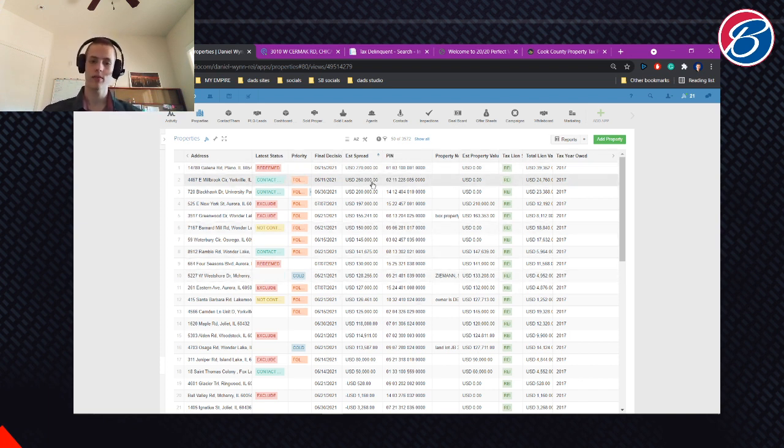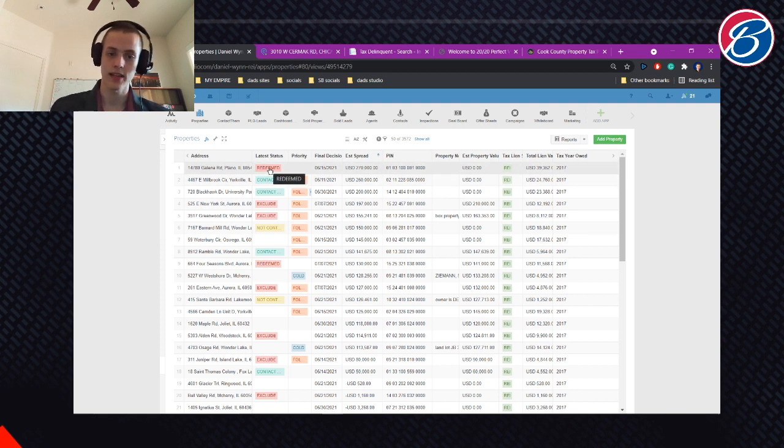So there's a lot of information here. One thing we want to keep up with is latest status, redeemed. That means they looked the taxes up and they paid their taxes off. So they don't have the problem anymore. They're not in debt. We can't help them. We don't mess around with that. Redeem is red. That means stop. Just don't bother with the redeem lead. There's nothing we can do with that.